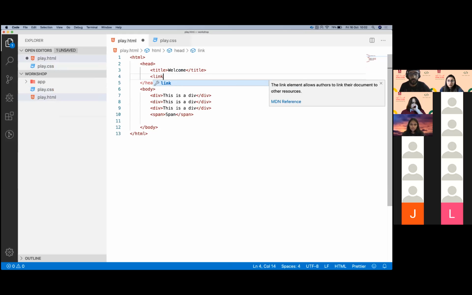So the first attribute that you would give it is the relationship of the resource to this file. So for this file, the resource that we are referring to is a style sheet. So we add rel stylesheet here, and the source is the path where our file exists. So in our case, it is play.css.